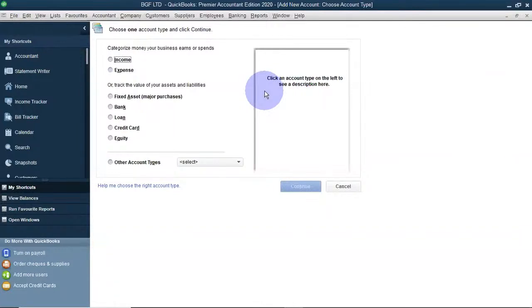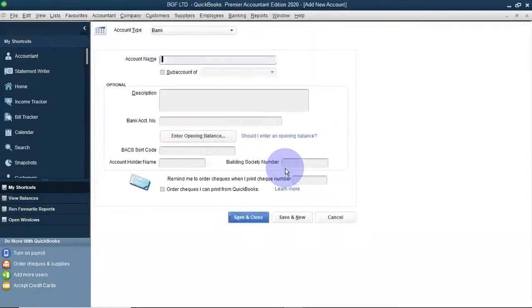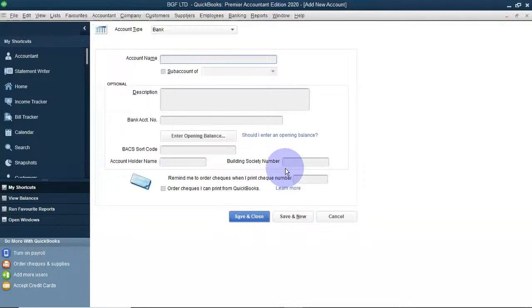Right click, new, and of course this is bank. You say continue. So what is your account name? NCBA, for instance, NCBA Bank.